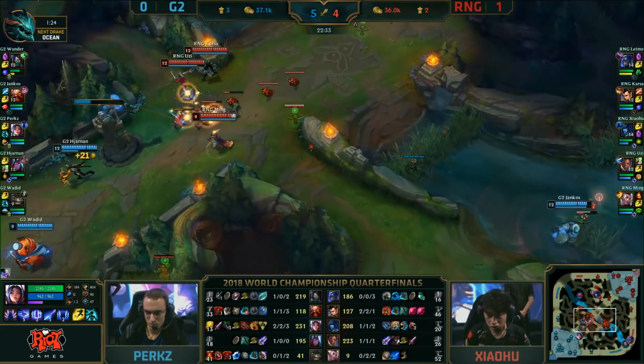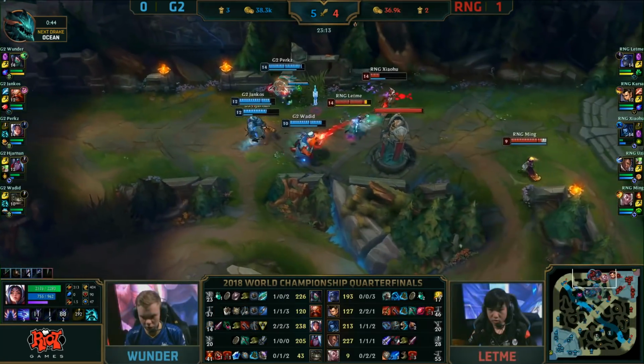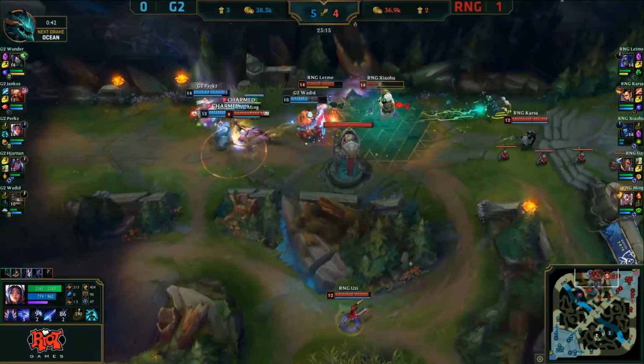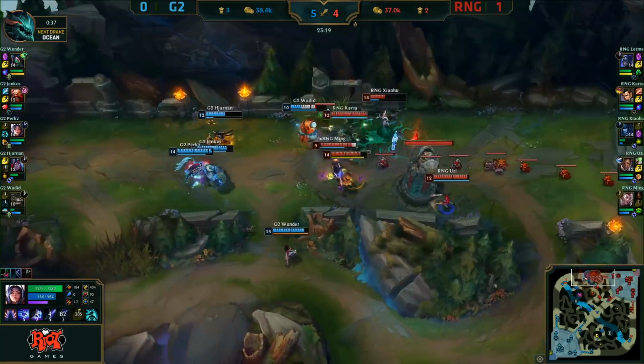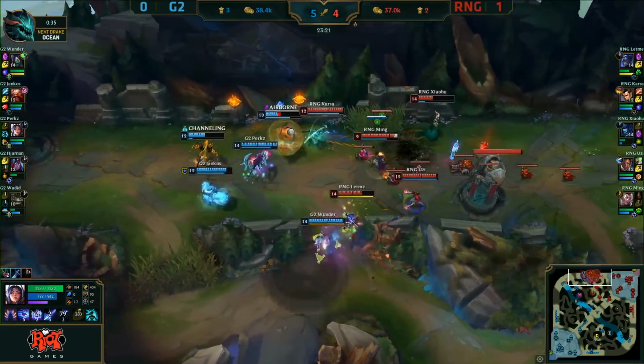Frostgren talked about it in that feature about Uzi earlier. Cannot land a skill shot. Xiaohu walks away with his life. He manages to self-pass the ultimate. And now Wadid, he needs to run away. He flashed forward, remember, and is the target on the front line.